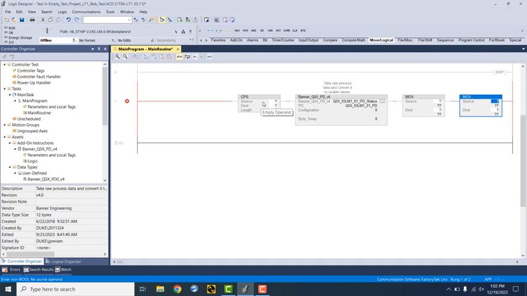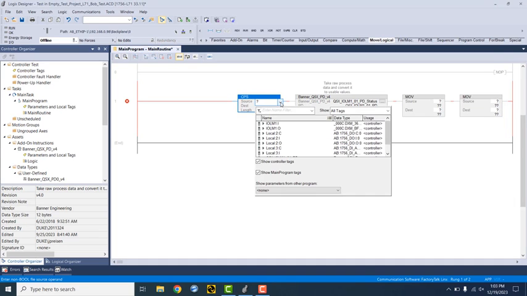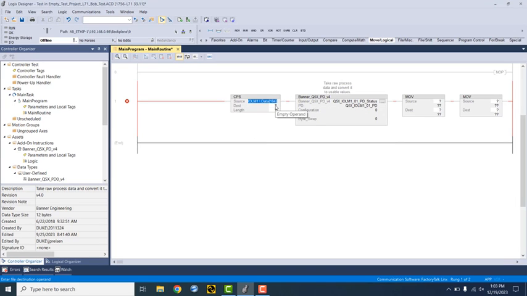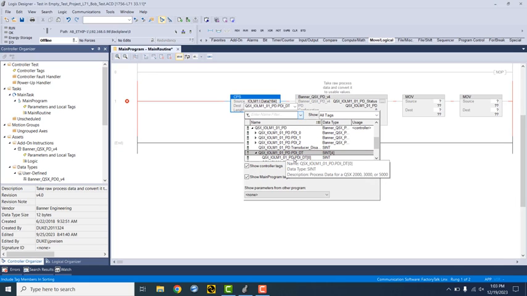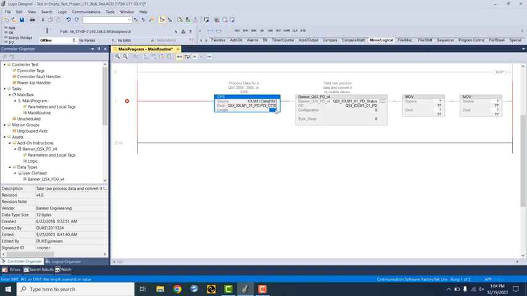And now I need to enter this information here. So here I'm going to double click on the question mark, drop down menu. Go to data input, click on the 0. In this case, I'm going to enter 184 for the array element. I could scroll down and choose it, but this is a little bit quicker. And then I need to choose the destination. So again, double click, drop down. This time I'm going to scroll down a little bit. Go to PD right here. PD IDT, and then array element 0 in this case. The length is 4. That's the information we got from the IODD reference file that we downloaded. 4 bytes of information of process data.